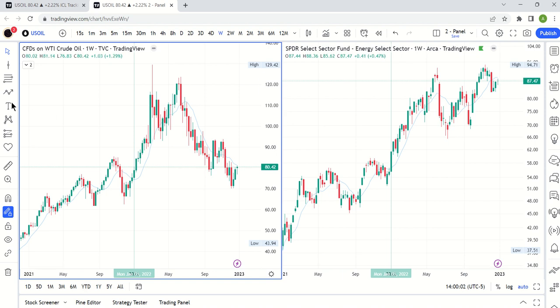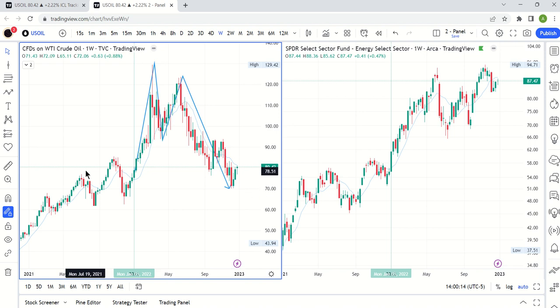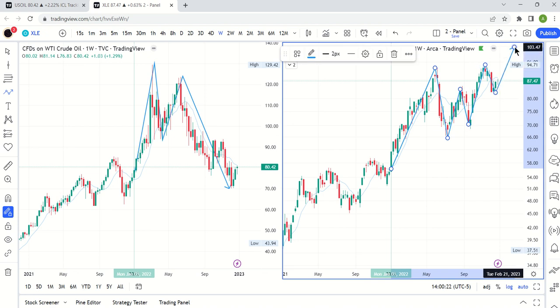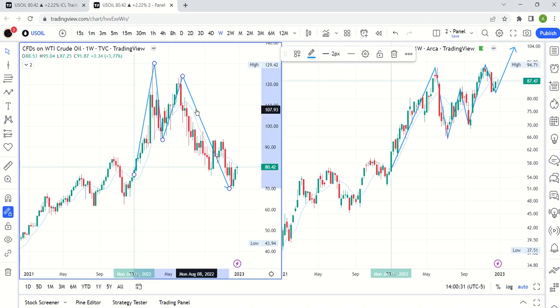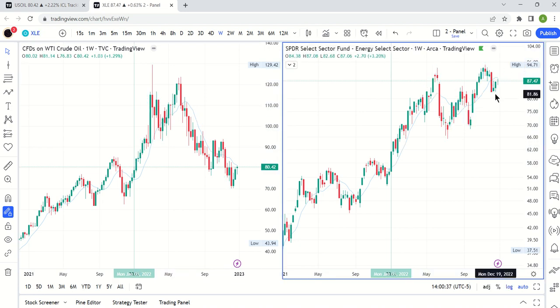But the point is, just to be super clear, oil did this, this, this, and then essentially this, right? Obviously we had this little rally here, but if we're just simplifying it, whereas XLE did this, this, this, this, this, that, and now is it going to do this? That's what we're going to see. But the point there is XLE has obviously moved in a different direction than oil, and we're going to be watching to see, does that flip in 2023? Do we actually see oil start to move higher and XLE move lower because it's starting to run out of steam for its rally? That's going to be very interesting to watch.